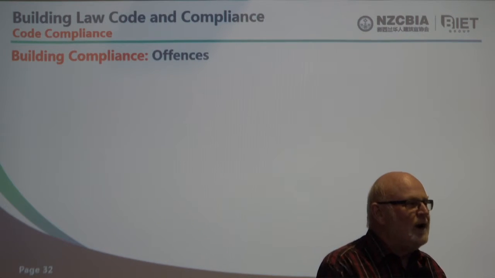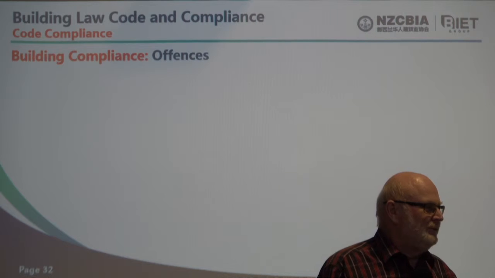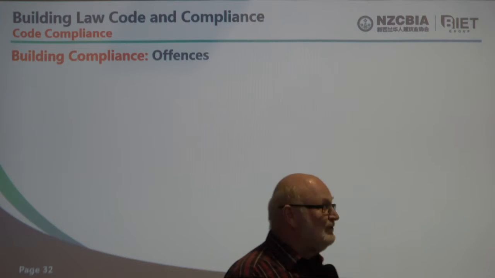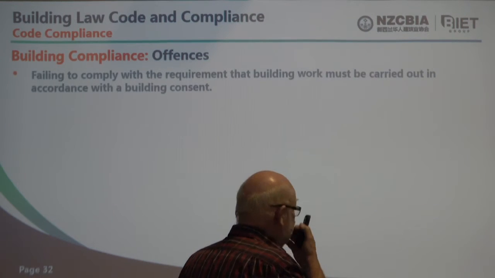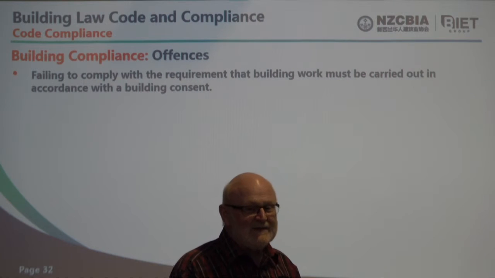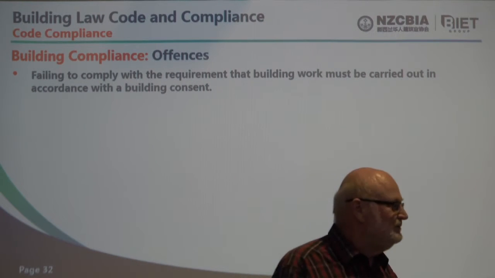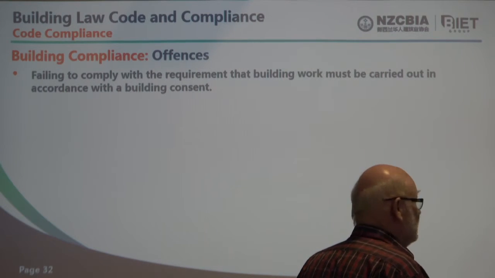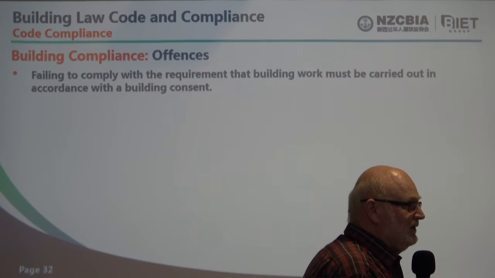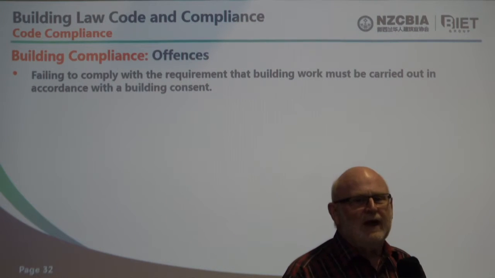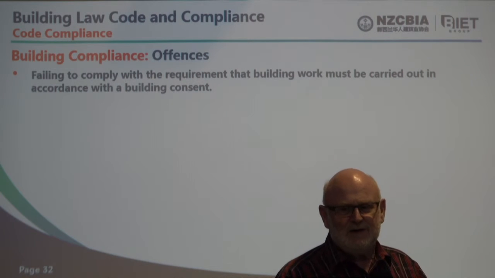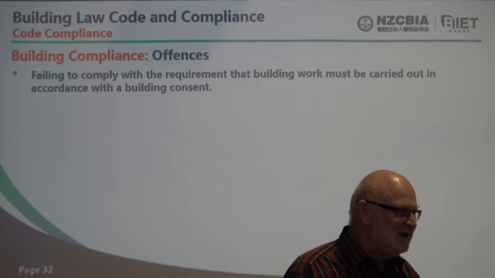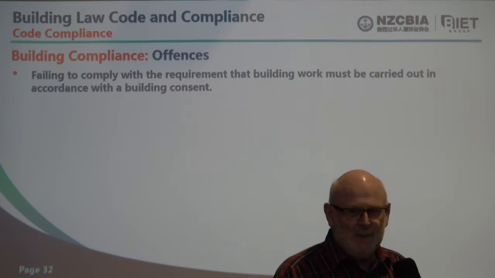Okay, along the way, there are things that can happen, and I've labelled it offences. So, as a building professional, failing to comply with the requirement that building work must be carried out in accordance with the building consent. So if you don't build as per the consent, you've committed an offence. Now this is a statutory offence. This is not common law. This is against statutory law, where there are penalties set out.